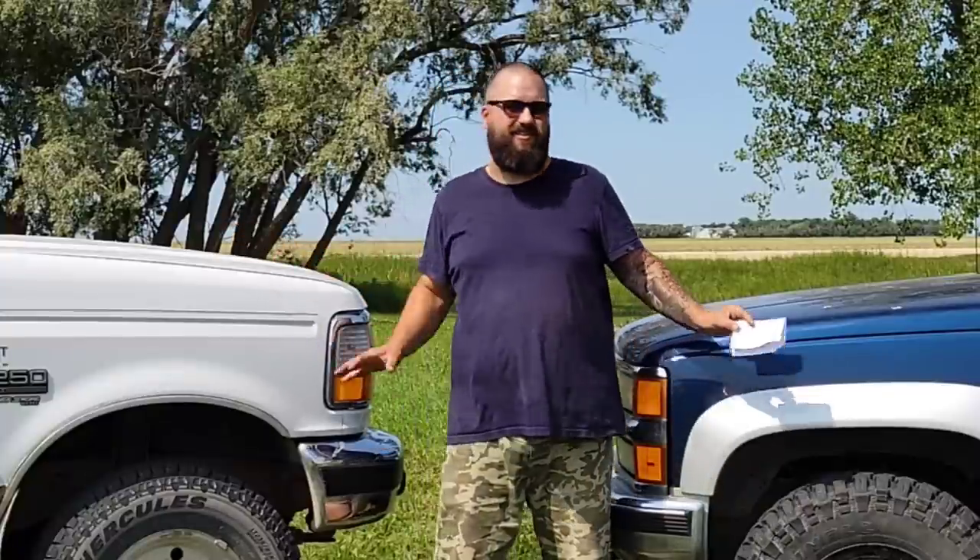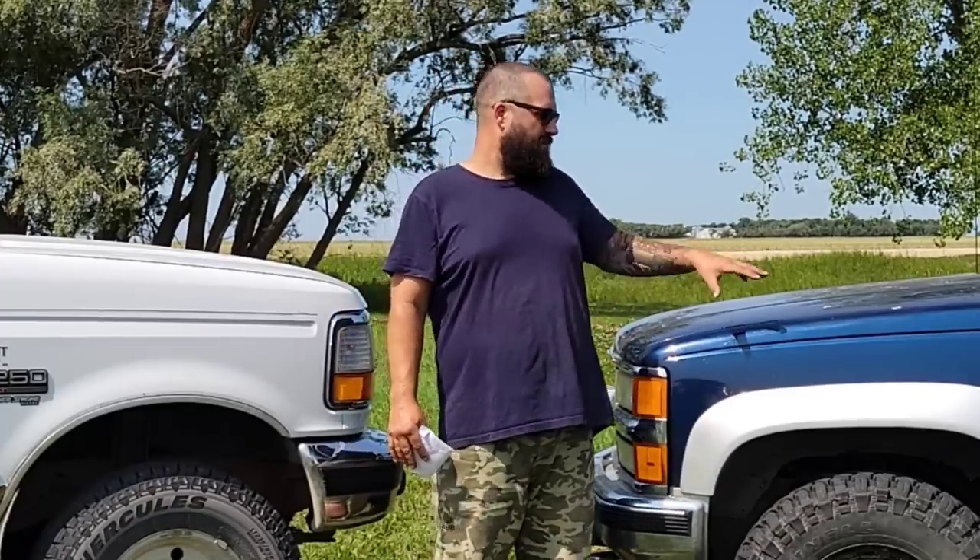Let's talk about both these motors — this is a shootout, so we're going to give one point to the motor I like the best. They both sound incredible; that was a no-glow-plug start with both of these. I pretty much just fired them both up. Let's talk about sound: the 6.5 has a unique clackety-clack indirect injection sound, it sounds vintage. The 7.3 has a nice sound on the highway, but when you fire it up it sounds like a semi — more of an industrial engine sound. They both sound great.